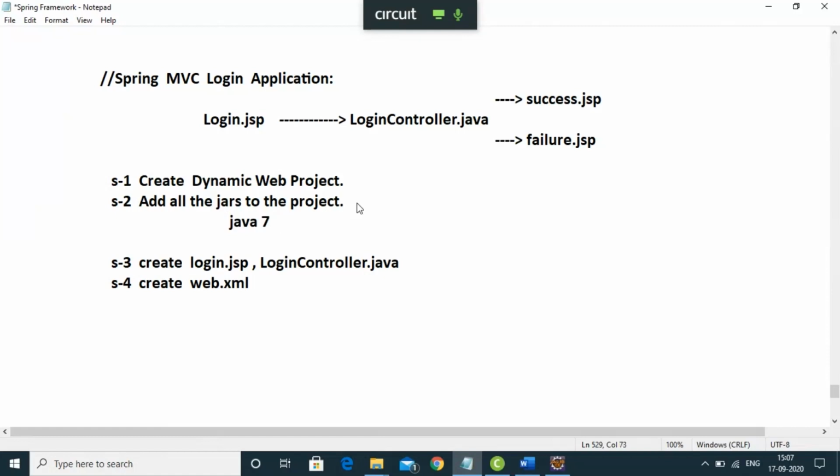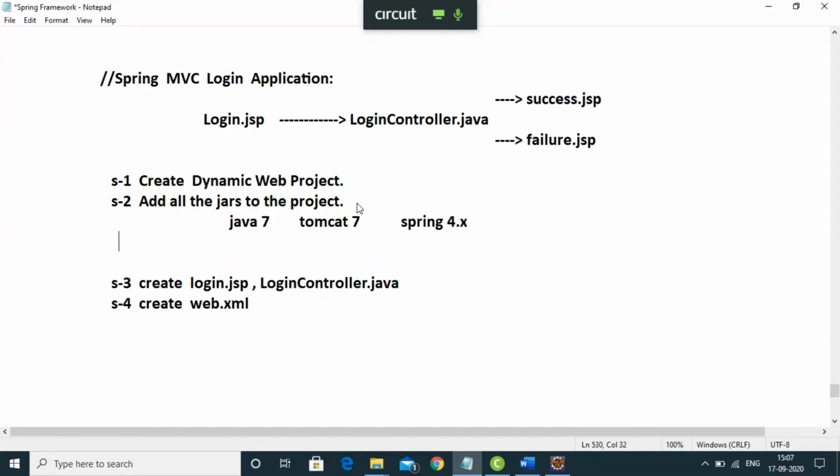So for Java 7, you can use Tomcat. Tomcat is the server, right? Since you're doing a web application, we need a particular web server. So you can use Tomcat 7, and that is using Spring version 4.x. See, there is a version-specific setup. If it does not match, it will not work.